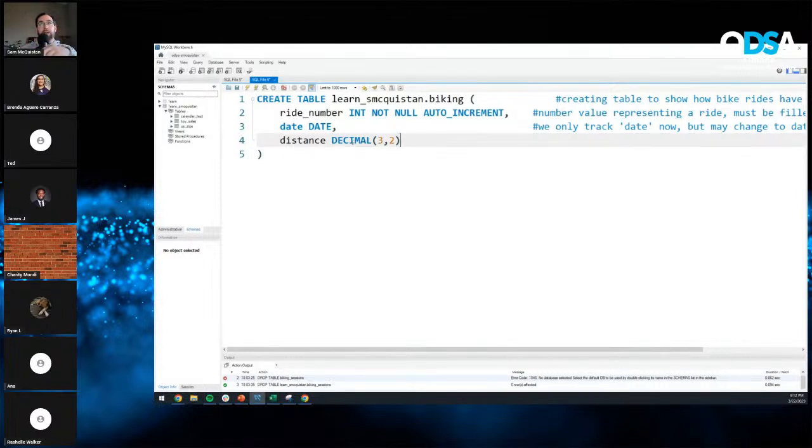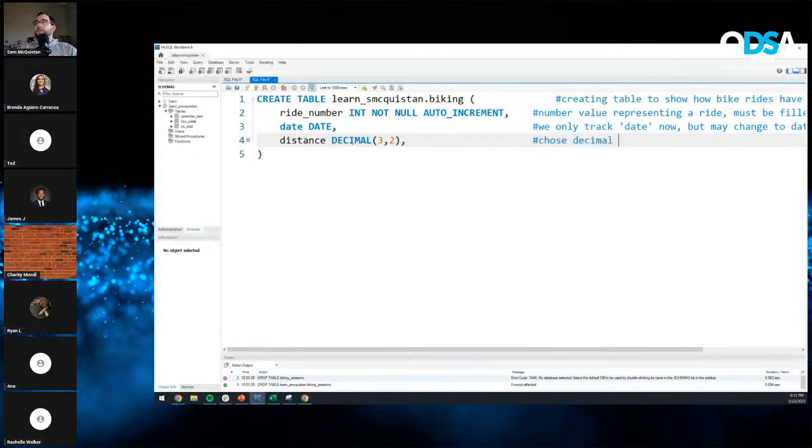So this means we could store up to 999 to the left of the decimal point, and we could store up to 0.99 granularity on the right side of the decimal point. So our theoretical max here would be 999.99, and our theoretical min, even though you can't bike a negative distance, is negative 999.99. But I'm going to declare this here.